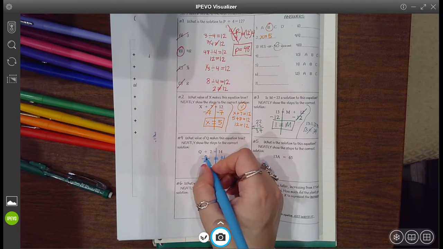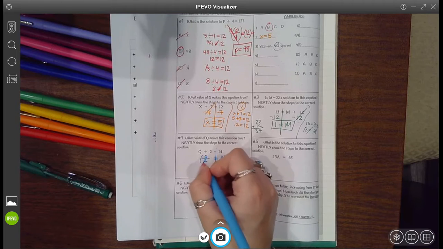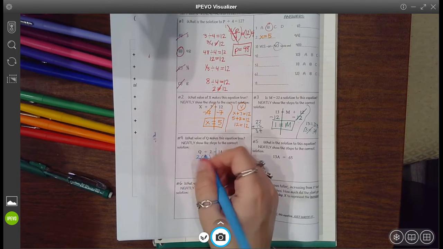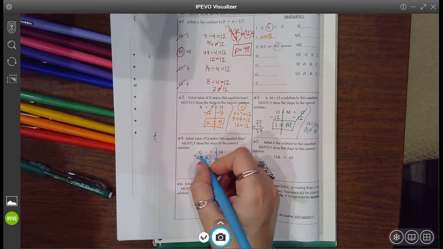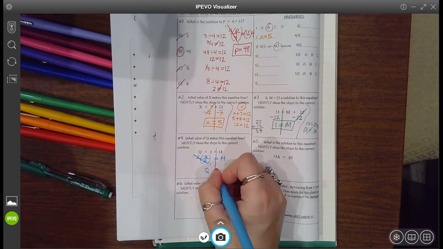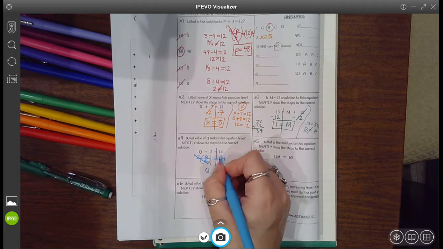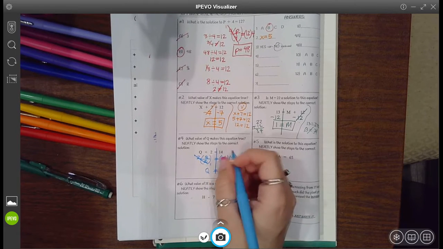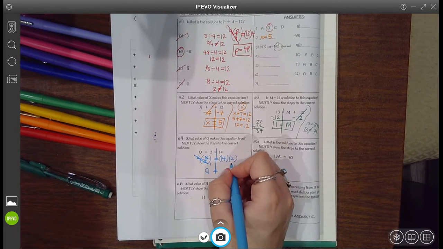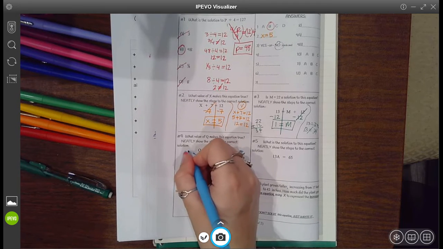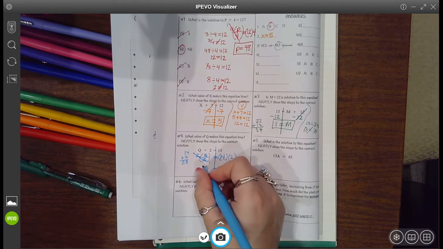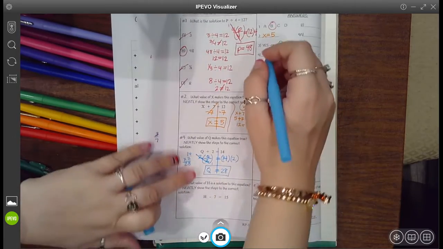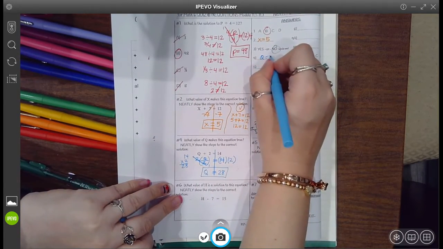When you have something being divided, I'm going to do the inverse of dividing, which is to multiply, so that now those cross cancel out to become 1, and now you have 1 times Q, which is just Q. Whatever you do to one side, you have to do to the other. Since I multiplied it by 2, multiply this side by 2 as well. And 14 times 2 is 28. So I think Q is 28.